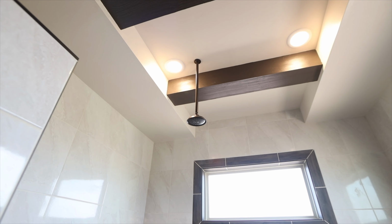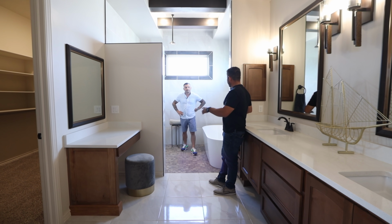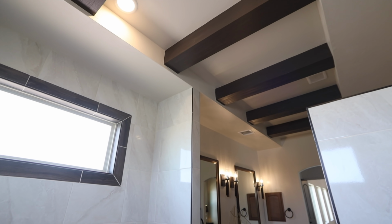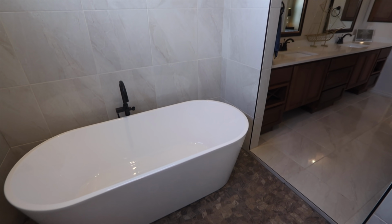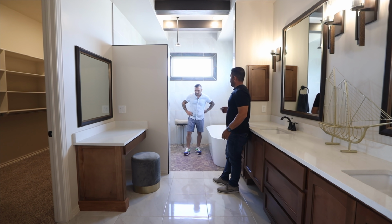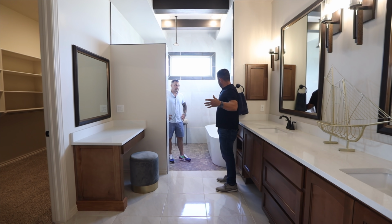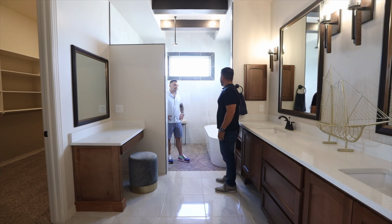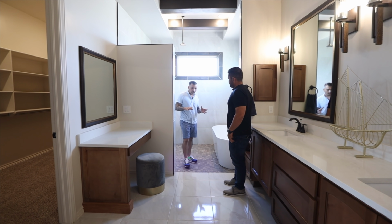So the kitchens and your bathrooms are for sure our specialty. Yeah. A master bath, we want a big spacious shower. And again, there's not a lot of upgrades in here at all. We still have a 10-foot ceiling, which we do fur downs with and create some faux beams, right? And we want to maximize the shower and the tub so that it's nice to be in here and take a shower. You don't feel crowded, and it's just a nice way to begin the day, I think. This is perfect.